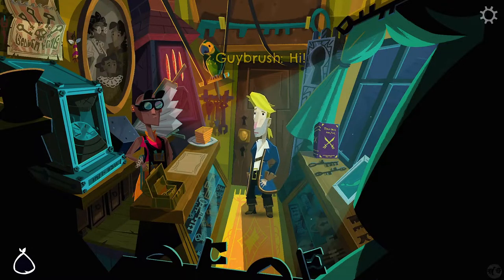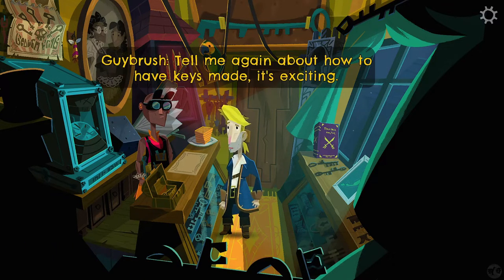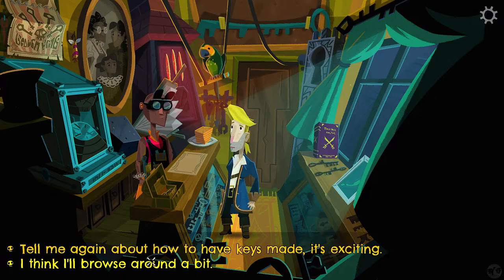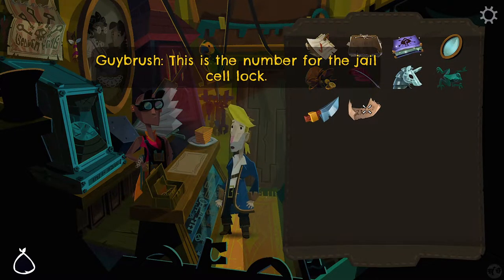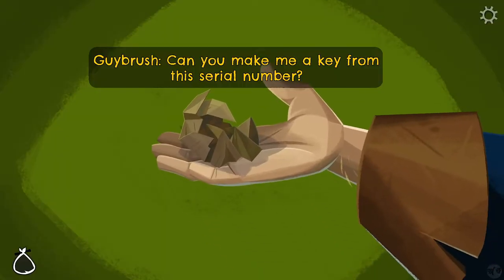Hi there. Hello again. Tell me again about how to have keys made. It's exciting. You bring me the serial number from the lock. I make the key. It's pretty straightforward. I'll browse around a bit. Try not to touch anything. Serial number. There we go. This is the number for the jail cell lock. Can you make me a key from this serial number?